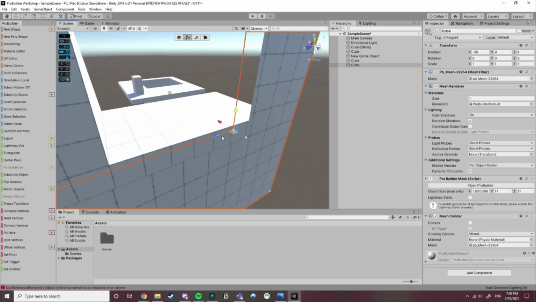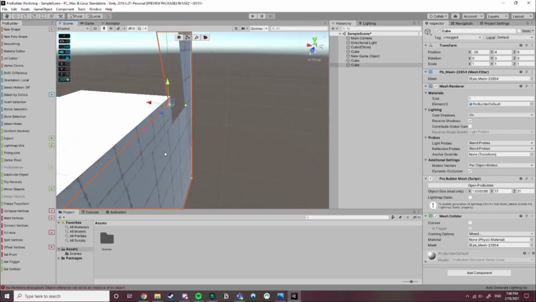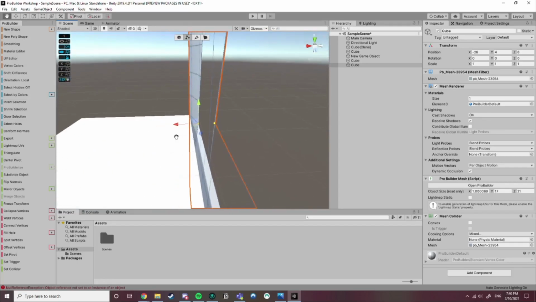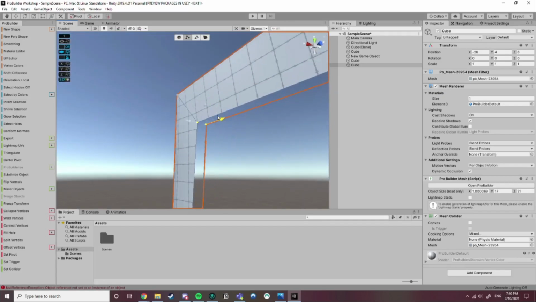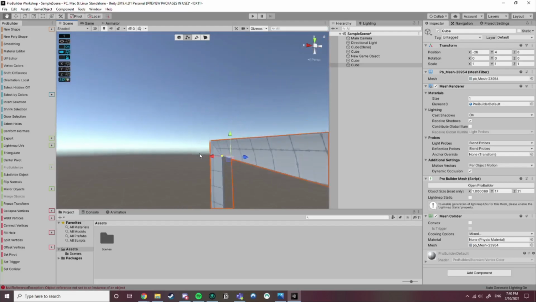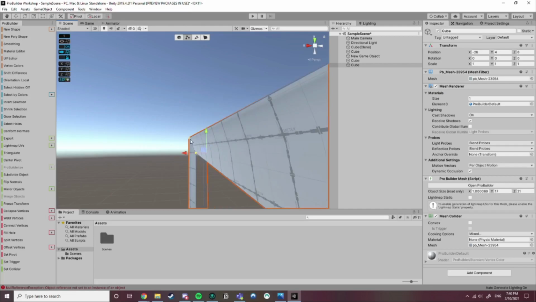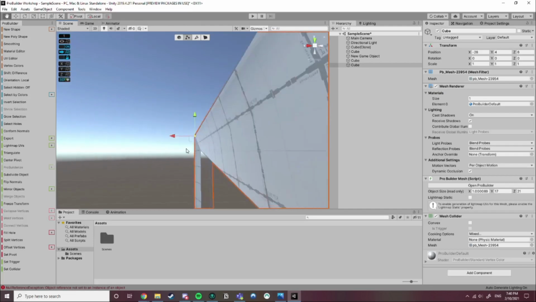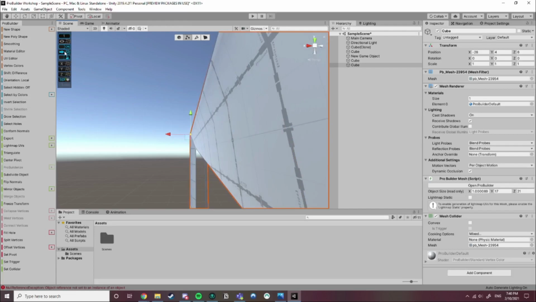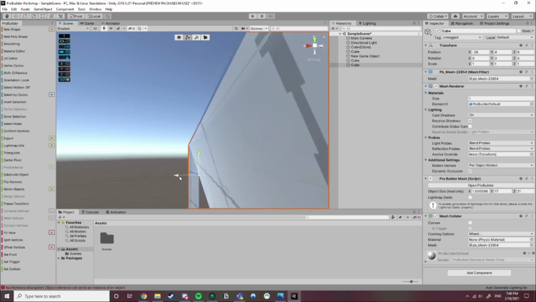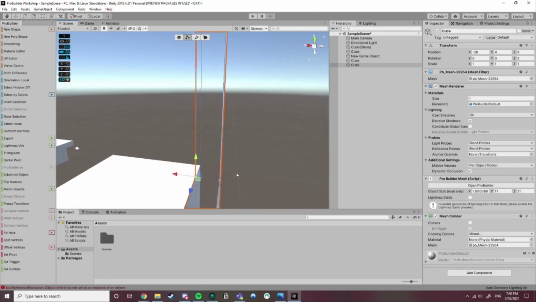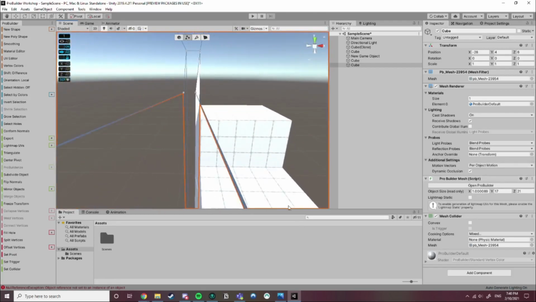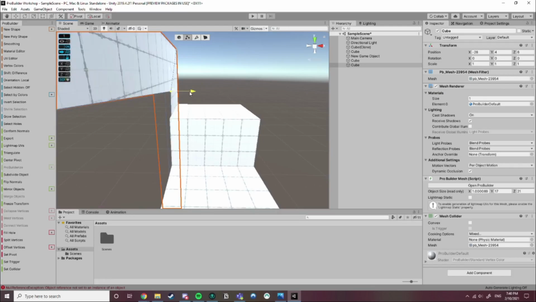Select this, there we go. Drag this out a little. These ones too. You'll notice that this mesh is kind of tilted inwards a little bit. So what I'm just going to do is, there we go. Inwards a little, so I'm going to drag that out to fix that. Interesting. I don't know how I did that.